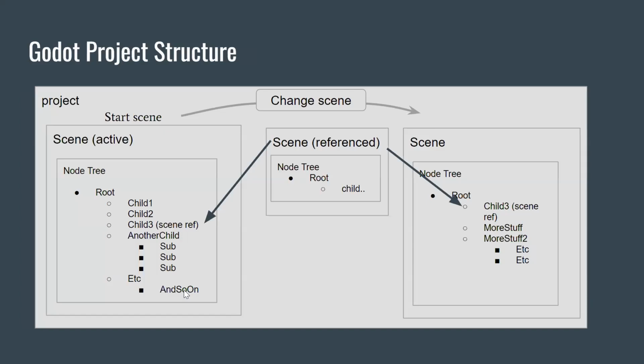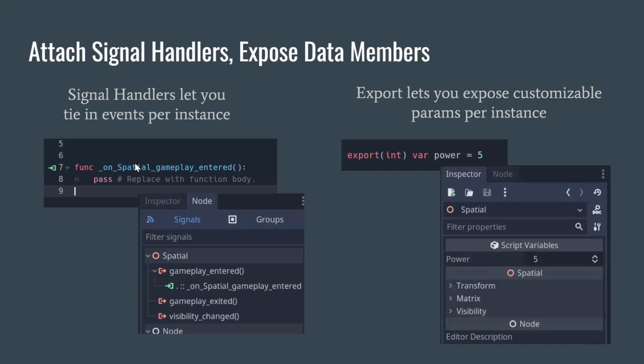So then here's kind of my rough boxes and arrows version of this. Is like you have a scene, so there's your active scene here, and that's a start scene, the first one that starts up when you start it. It's got a bunch of children inside the root node, and then maybe one's a reference to another scene tree. It's got its own thing, and that scene can also be referenced by another one. So that tree could be used in 2 different experiences and so on.